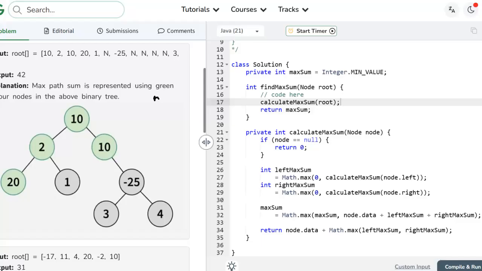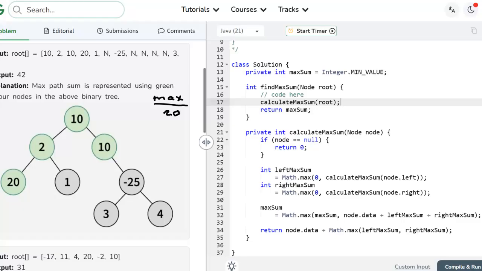All right, so we'll say max sum, which right now is initialized to a very large negative number. So we're calling this with the 20. Left max sum is 0, right max sum is 0, max sum equals math max of max sum or node data, which is 20 plus 0 plus 0. So max sum is now 20.